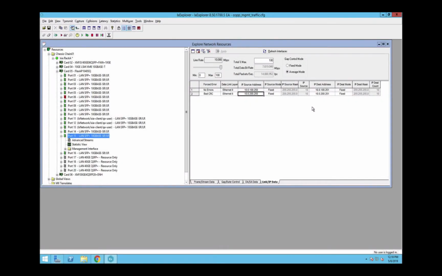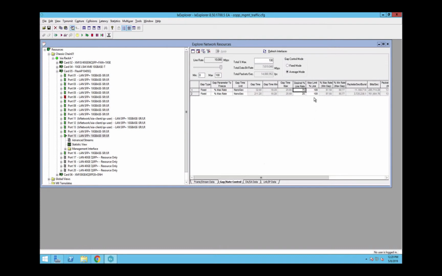Now let's jump to our traffic generator. In the pane on the lower right, you can see that we have two streams set up. Note that both source IP addresses are from the traffic generator and that the two destination IPs, 10.0.100.251 and 10.0.200.251, are our test devices. Also note that stream 2 is also transmitting CRC errors. All VirtualWire links are transparent, and we're taking the opportunity to show the errors will be seen as well. Now we'll do a quick check to verify that stream 1 is carrying 75% of the traffic and stream 2 is carrying 25% of the traffic.